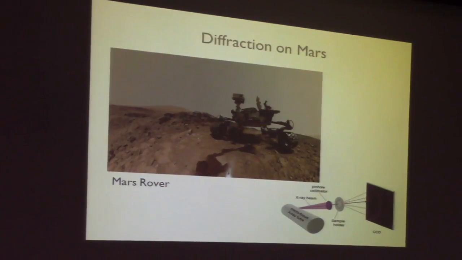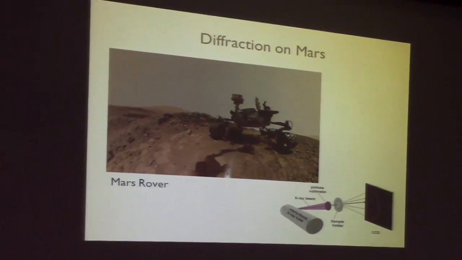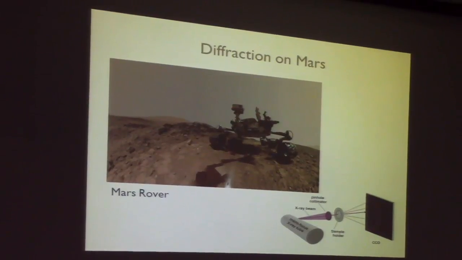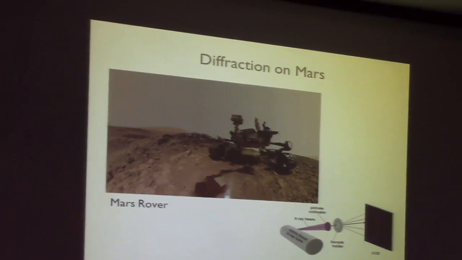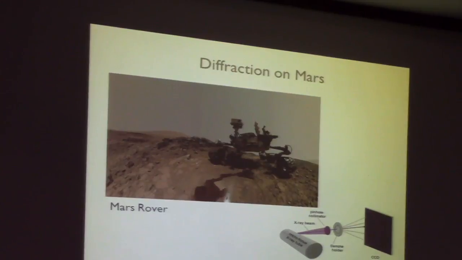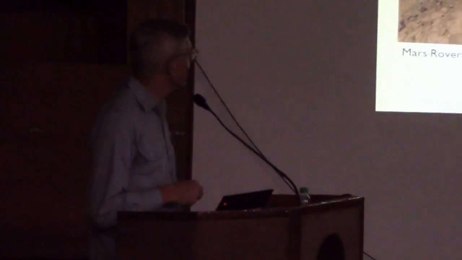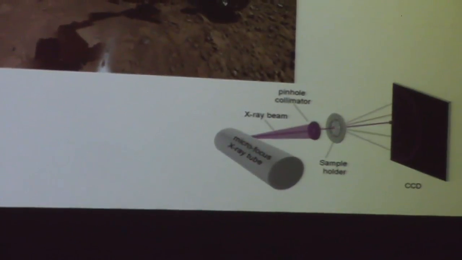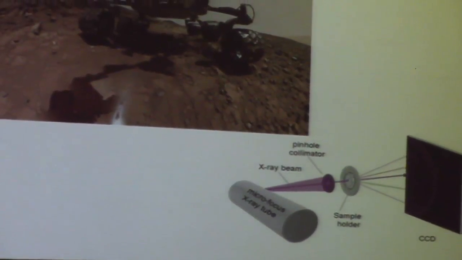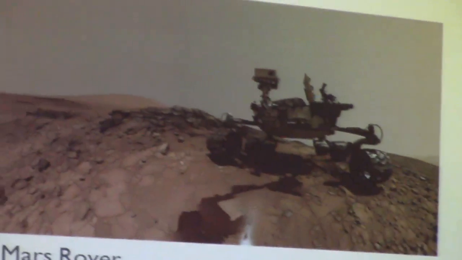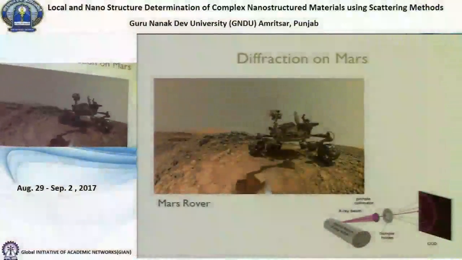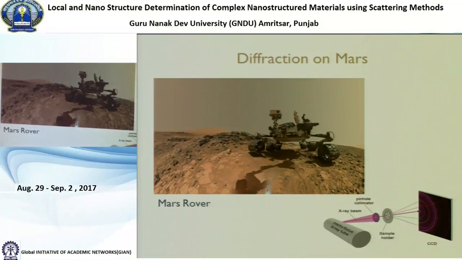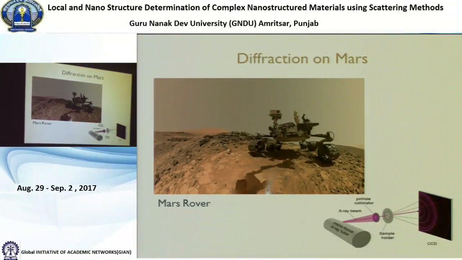So if you're doing powder diffraction in the lab, you would just call up Rigaku or Bruker, and they deliver to your lab. But this is actually some beautiful work done recently where a powder diffractometer was actually put on the Mars rover and sent to Mars. And so what the geologists wanted to know is that you see this red sandy rock on Mars, and you say, what's it made of actually? So what you'd like to do is you'd like to do an experiment on the rock on Mars.